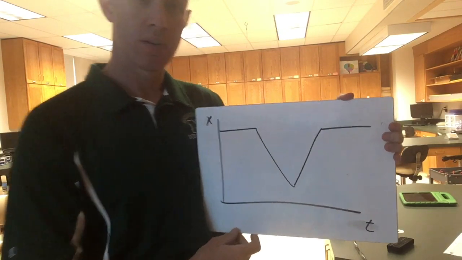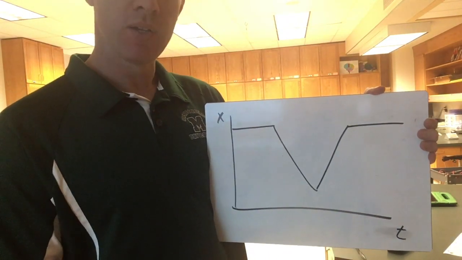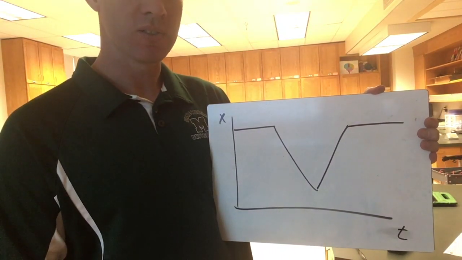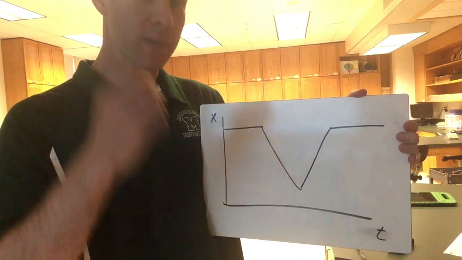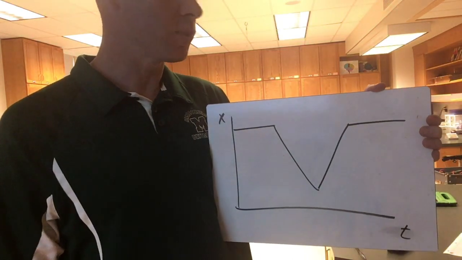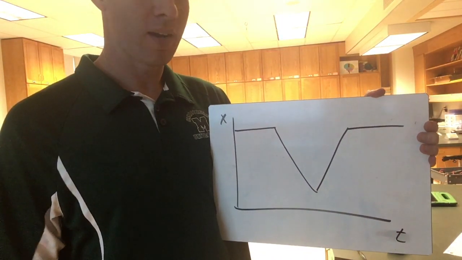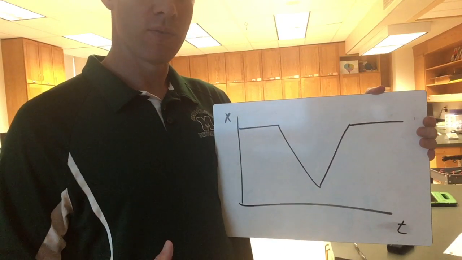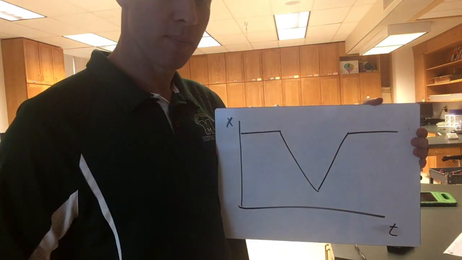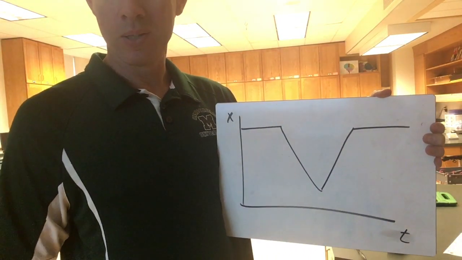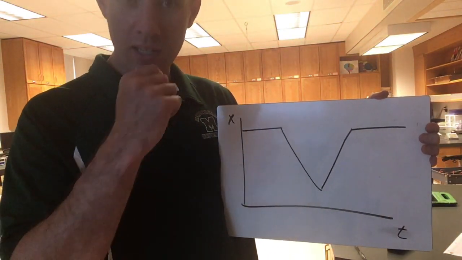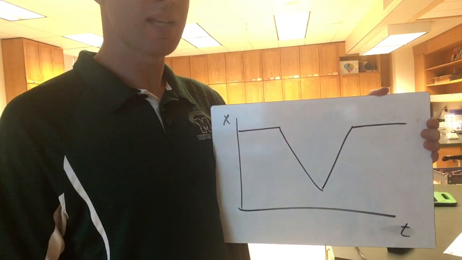So next to the graph on the page, in the lab manual, you're going to see a box that says describe the motion. Now, you would be doing a little bit of trial and error with the motion detector and figuring out how to make this graph out of your own personal motion, moving in front of the motion detector. We can't really do that when you're not here. So what I'd like you to do is write down what you think is happening.